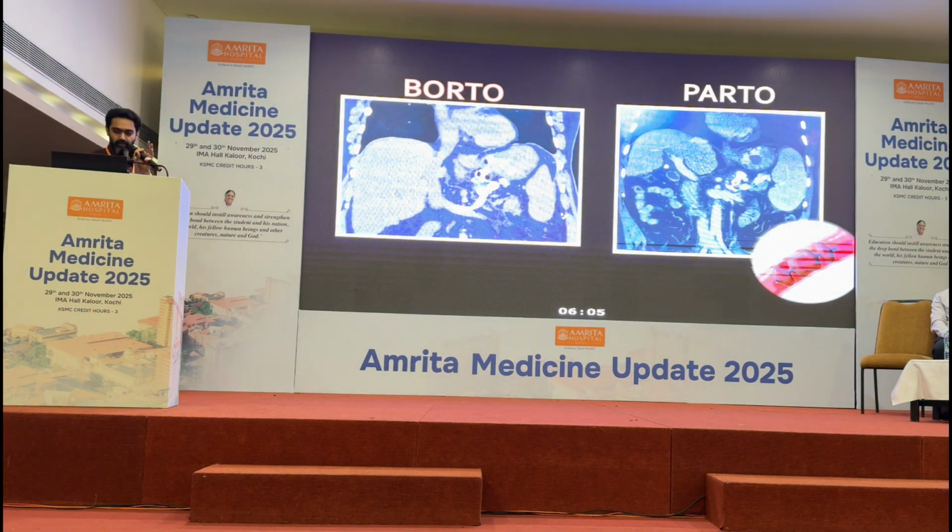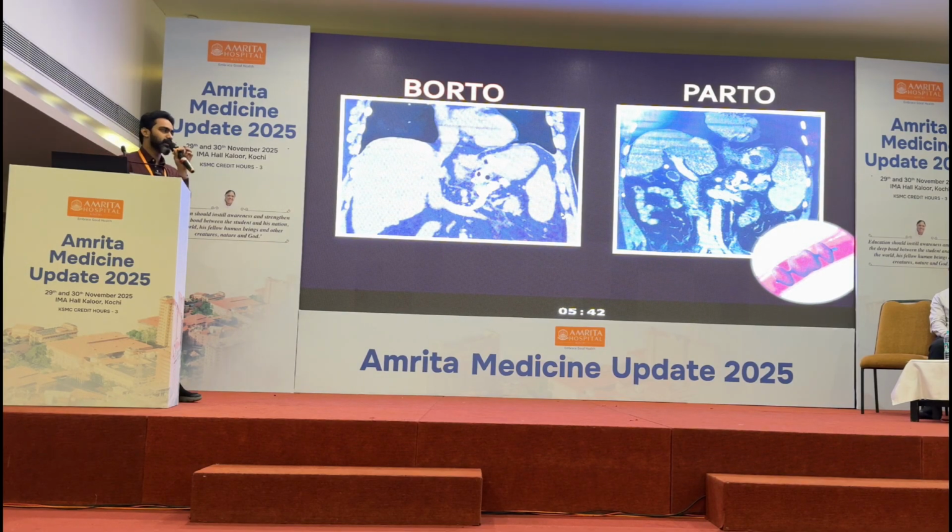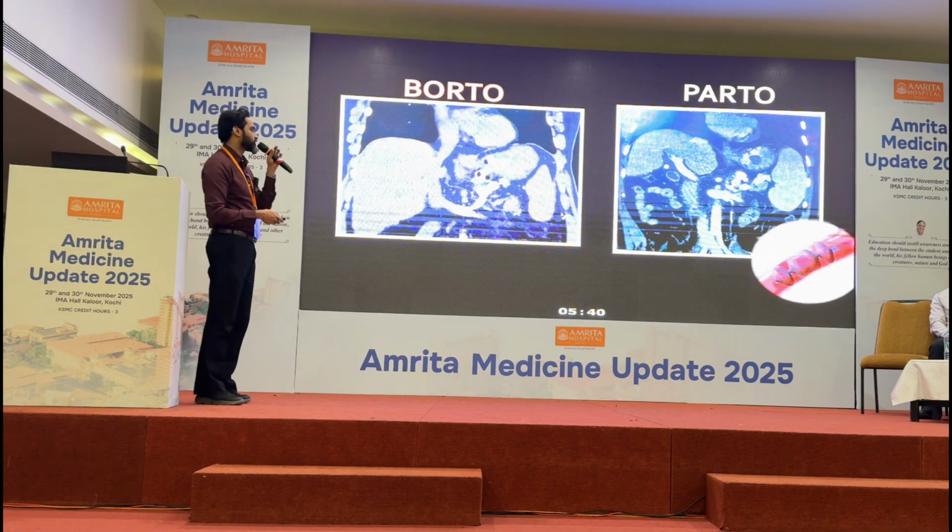Initially, when we used to do balloon embolization, these balloons might give off or rupture, and there might be catastrophe of the entire embolizing material refluxing back into the renal vein and further into the IVC. So of late now we are using something called plug. When we use plug, it is called plug assisted retrograde transvenous occlusion. When we use balloon, it is called balloon occluded retrograde transvenous occlusion.